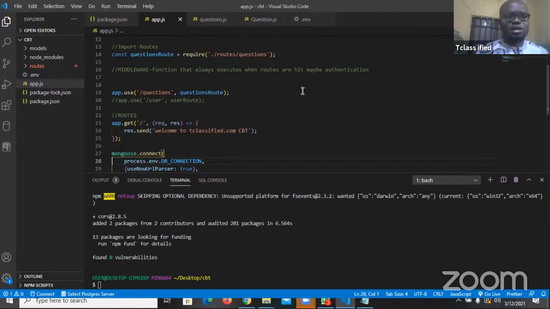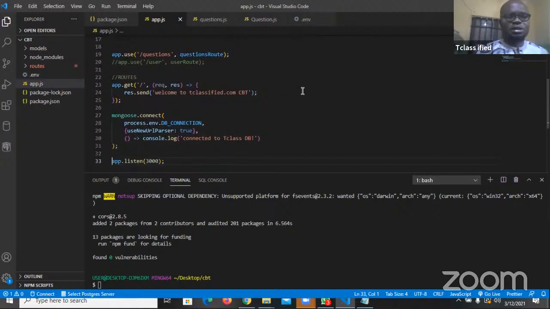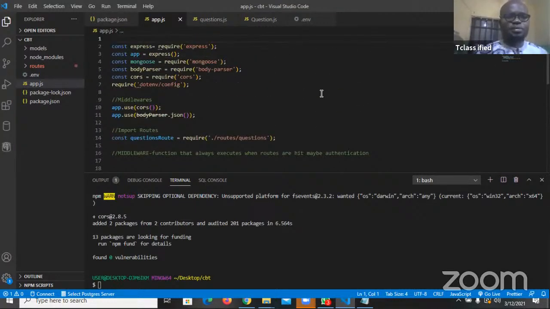So it's now connected to our routes folder with the files inside, and it's listening at this port. We're using process.env.DB_CONNECTION to locate the connection from our .env config, which we have in the .env file.